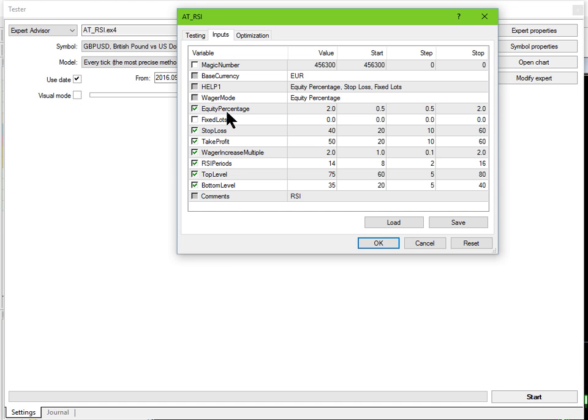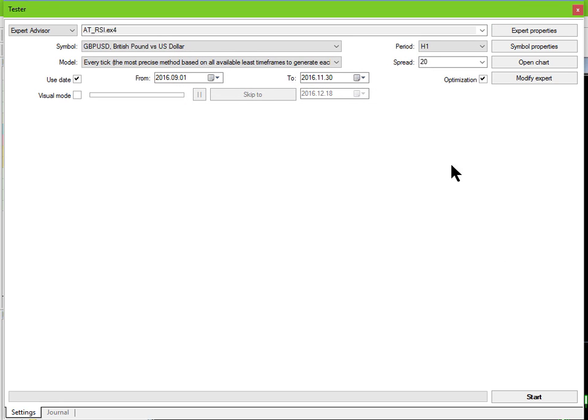You load in the set file by clicking on the load button. Once you've done that, you've got these figures already set up for any future optimization. You can just click on OK, providing you have that box there ticked. When you click on Start, it will automatically go through and optimize those figures in the steps that we mentioned. What we're going to do is deselect optimization, and we're going to just run through a back test.